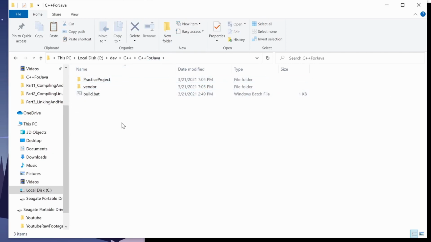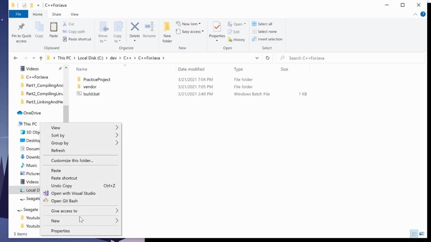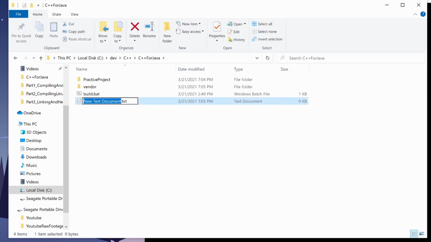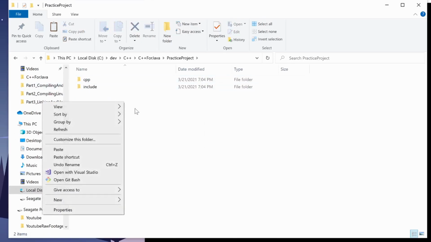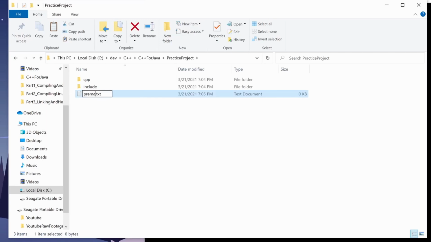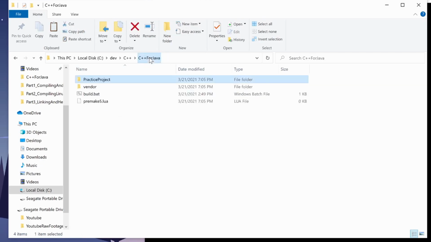And then the next thing Premake expects is there to be one file inside of your root called Premake5.lua. Okay. And then for every project you want to include, you would also have a file in here. We'll create another new file. Call this Premake5.lua. Okay. This is very similar to how CMake or Make or something works, where you basically have recursive includes for every project.